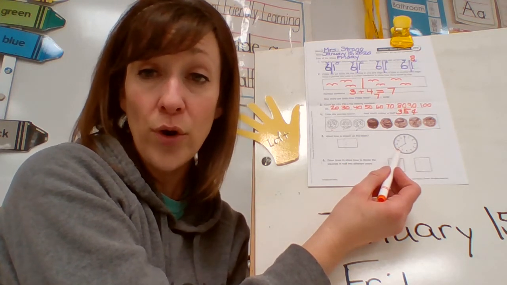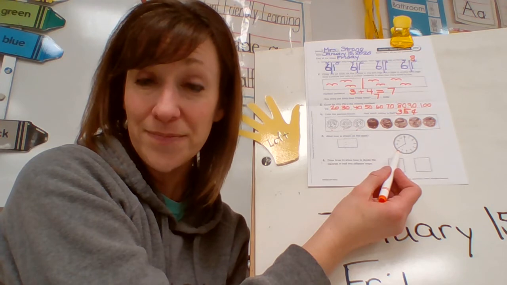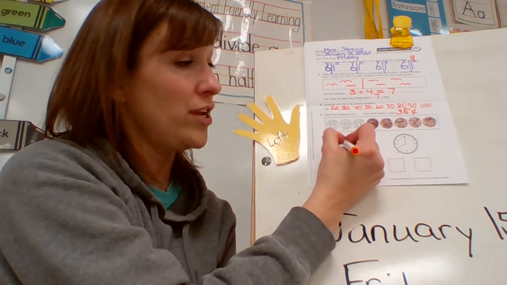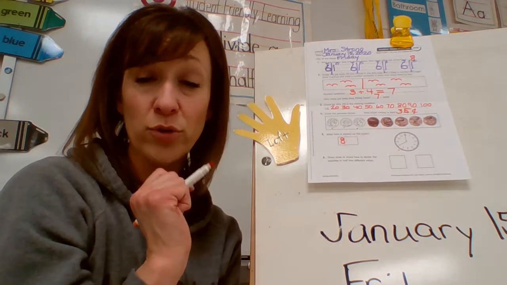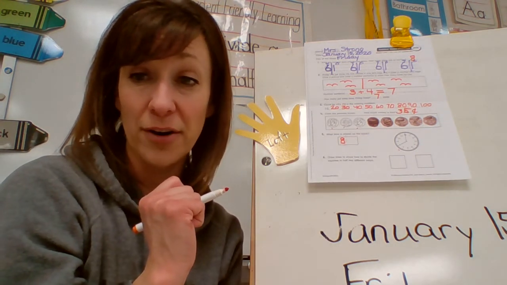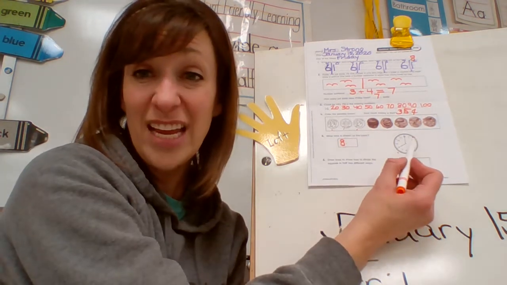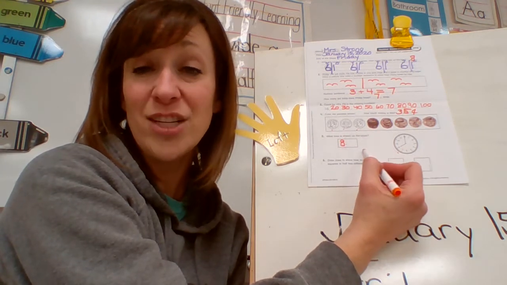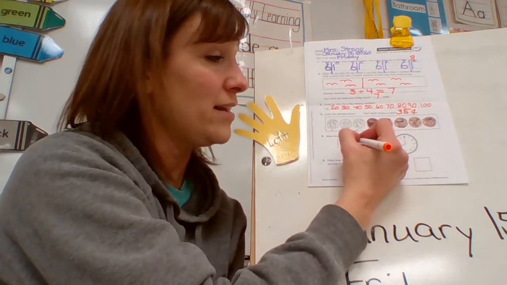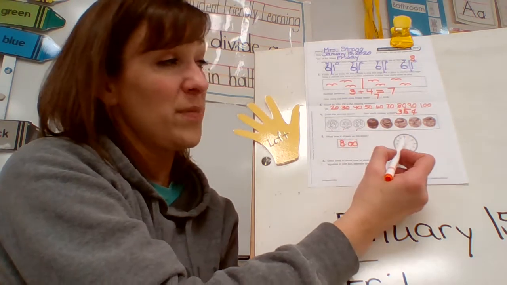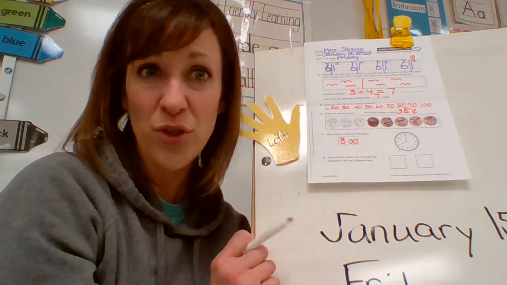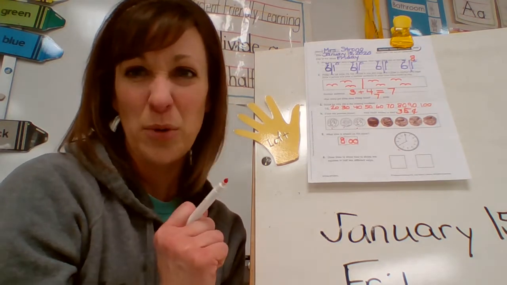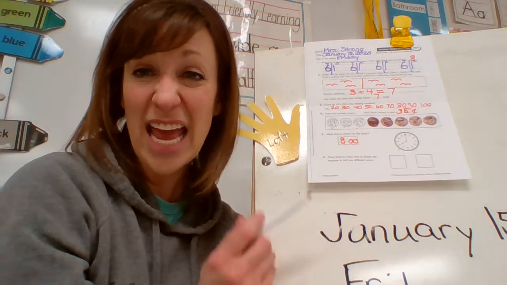So the hour is pointing to what number? The 8. So we're going to put an 8 on the left side of the colon. The colon are those two dots stacked on top of each other. Then we need to put 2 zeros behind it. The 12 is going to stay at the top. We could try to count all the way around with those 60 little tick marks, but we don't need to do that. It just says 8 o'clock.